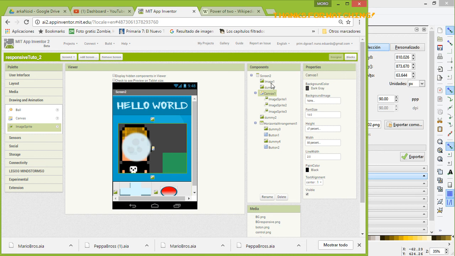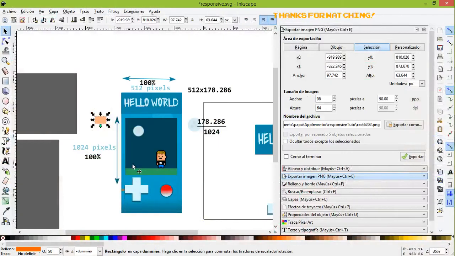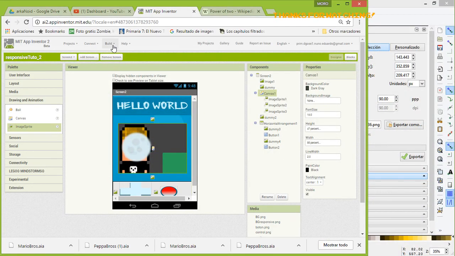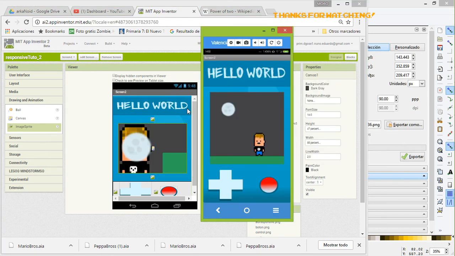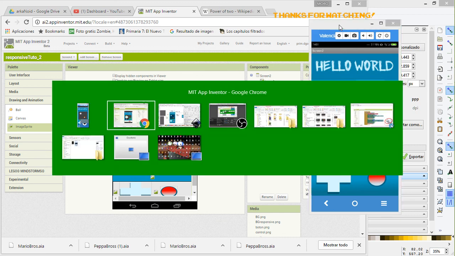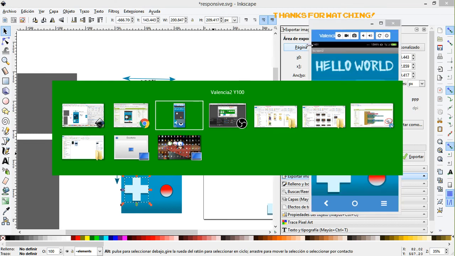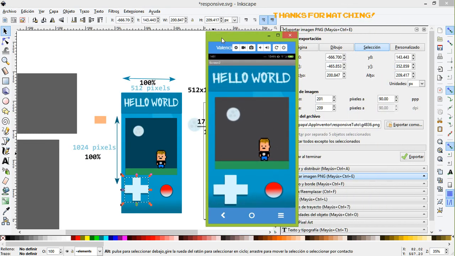So what else? Well, I guess we are almost done with this. We have this space, and we are ready to build the app. My name is Eduardo, and I hope you understood this tutorial, which is basically about designing, not only App Inventor, but with these things, believe me, you will save a lot of time and have excellent results with your apps.